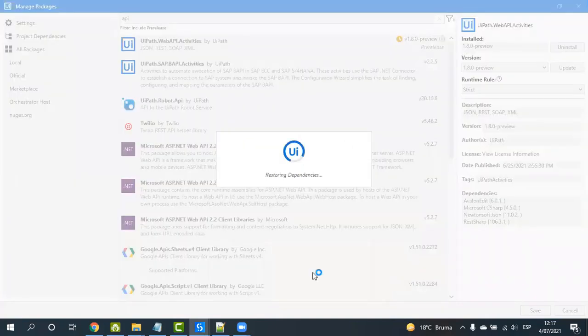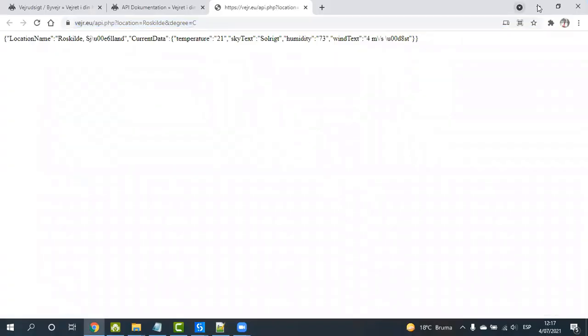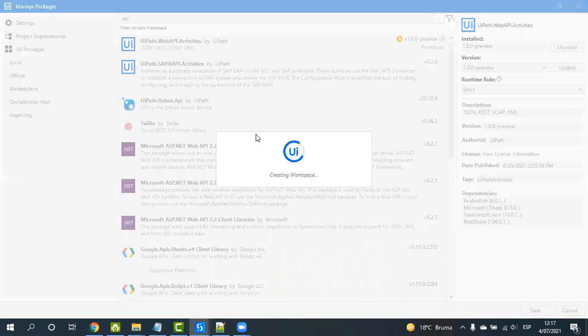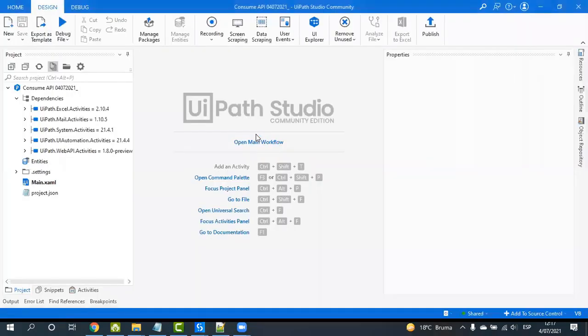So remember, here is the API endpoint, and here is the result. With this information, I built a proof of concept.